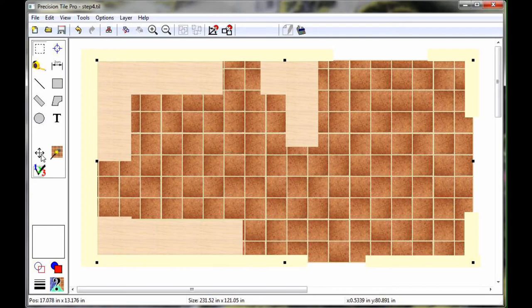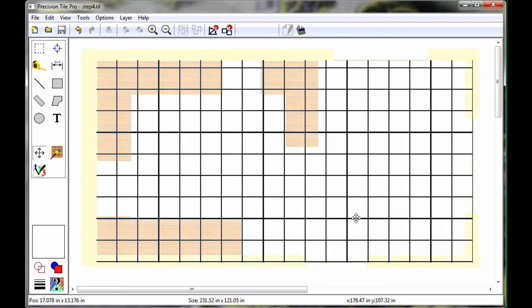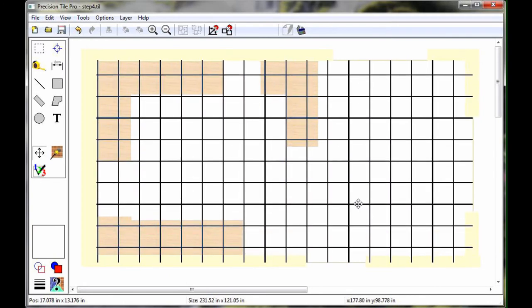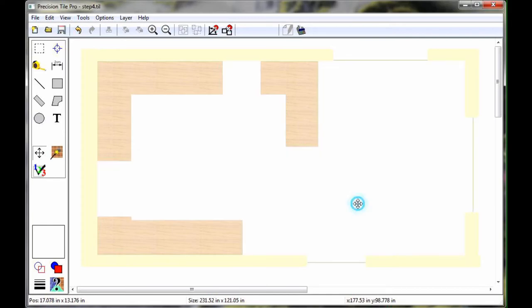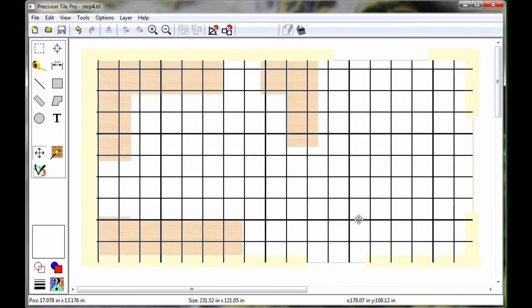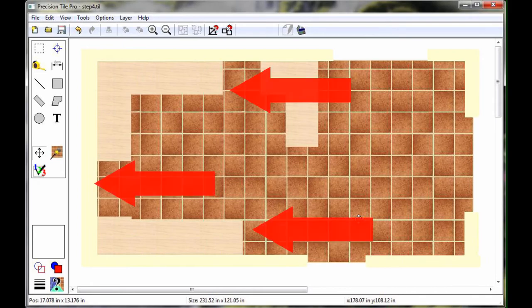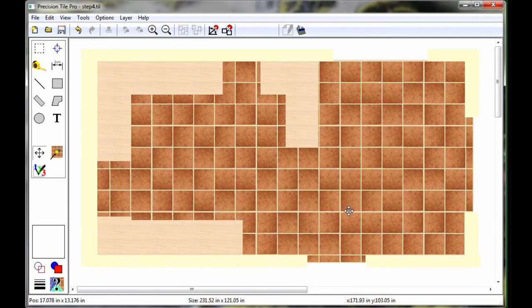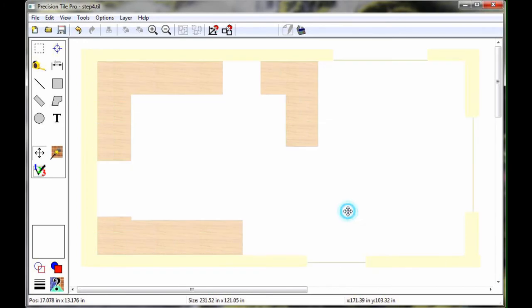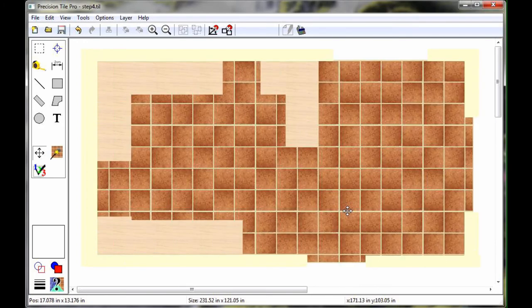Next, select the Tile Scroll tool and click and drag on the tiled area to adjust the position of the tiles. Here, we experiment with different options to minimize slivers of tile along the edges. You may choose to place whole tile along edges where the eye is naturally drawn, or to center the tile in different areas within the room to see what is most appealing. In this case, we have chosen to place whole tile around the walls of the breakfast nook.